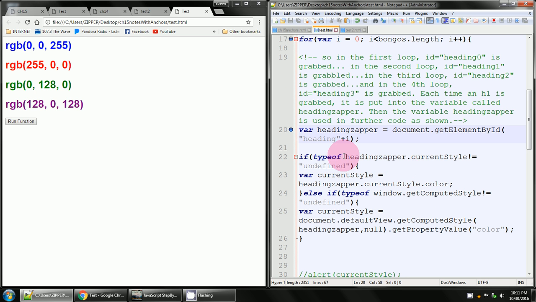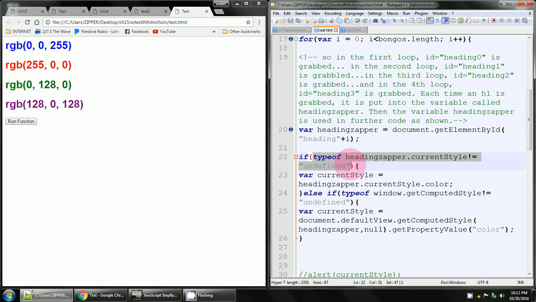So then it's going to use this: if typeof headingZapper.currentStyle is not equal to undefined, then var currentStyle = headingZapper.currentStyle.color. This is for one type of browser. I'm not sure if it's Internet Explorer or if it's for everything else. But this else if will work if this one doesn't.